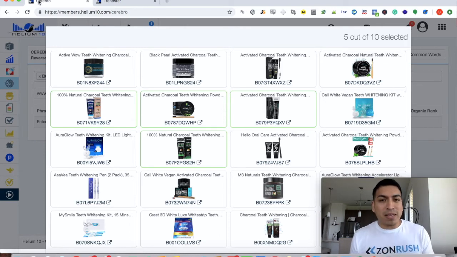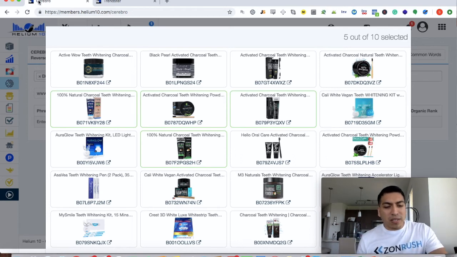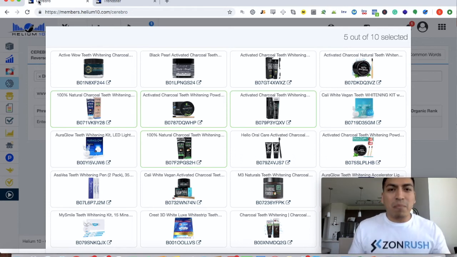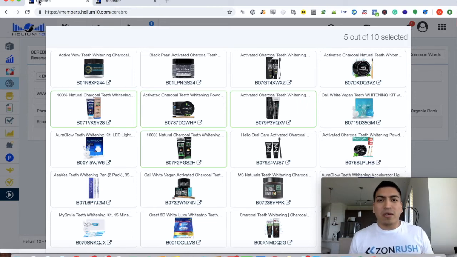And in the PPC campaign, it's going to be a product targeting ad, and you'll go ahead and paste in your top competitors as you go through the PPC workflow. Now, the reason why this is so powerful is it does quite a few things, and actually a second thing. I'm probably going to get into another training where I'll show you a really neat hack, if you will, with frequently bought together, but I'll get into that in another training.